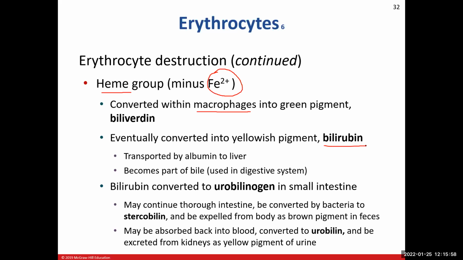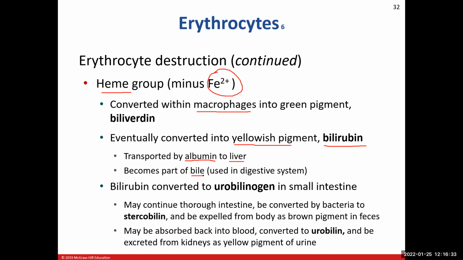Bilirubin is an intermediate molecule that comes from the destruction of red blood cells, namely the heme group of red blood cells. We're familiar with bilirubin's yellowish pigment because you might see it in somebody's skin. We see it in newborn babies sometimes. But biliverdin gets converted into bilirubin, and bilirubin gets taken to the liver through one of our plasma proteins, albumin. And so it gets taken to the liver, and we're going to deposit it into bile.